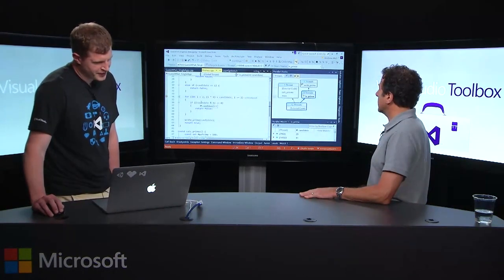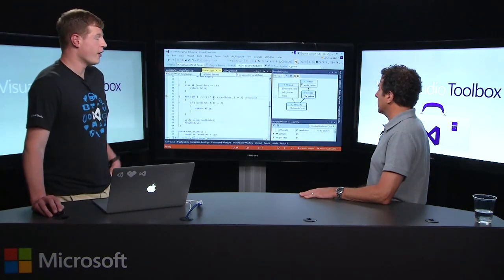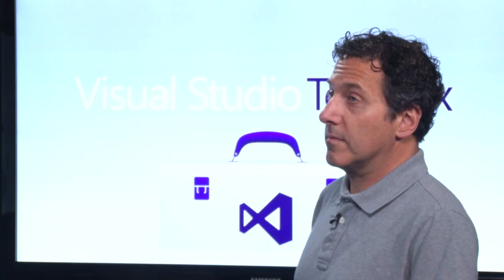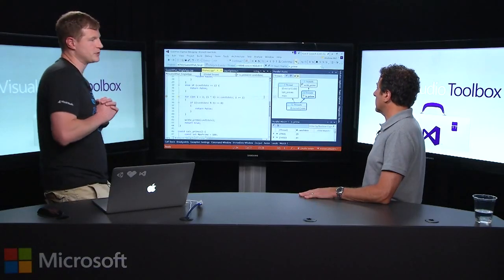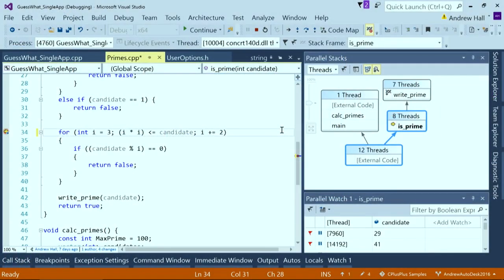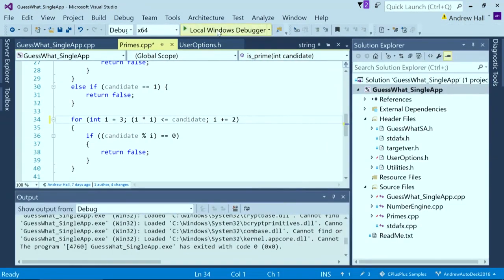So in case you're wondering, it turns out that my bug here is that all the numbers that we noticed being figured out were primes, and the ones that weren't primes were perfect squares. That's because my bug is that I have less than instead of less than or equal to the square root of the object. Got it. So that should now fix that particular issue. I'm just going to stop debugging here and restart.